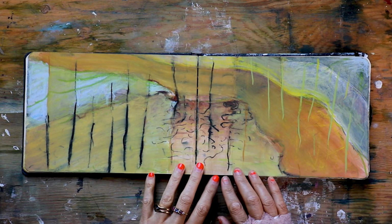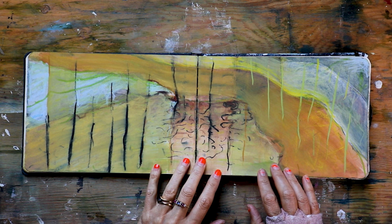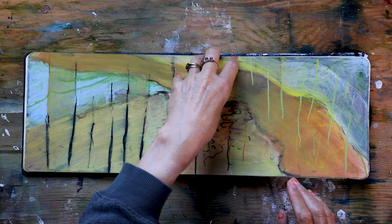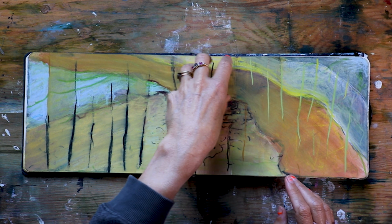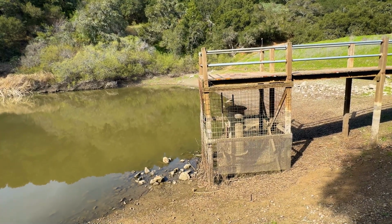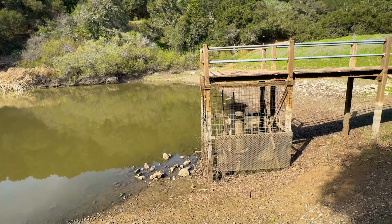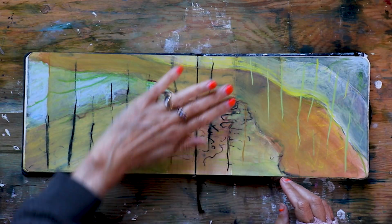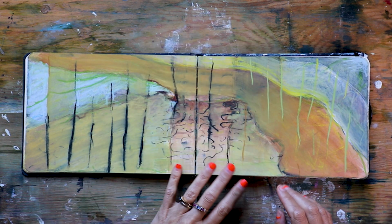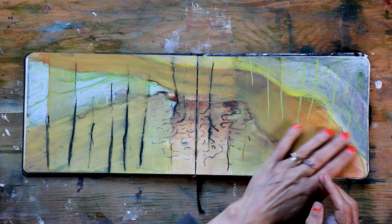So this next one, again, is this a fully resolved composition? I would say no. I gave myself a very challenging composition because the main feature that I had here is an old jetty that sits in the lake that houses the pump for the lake, and the reflections of that. The composition felt very much squished towards the top edge, and so I played with this quite a lot.